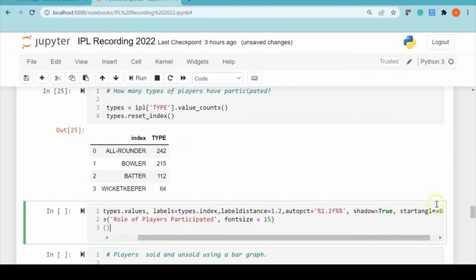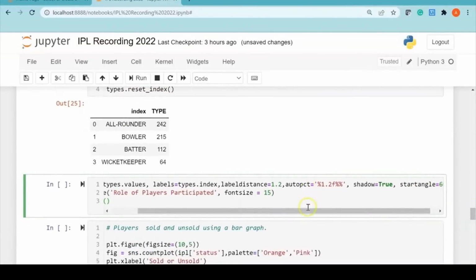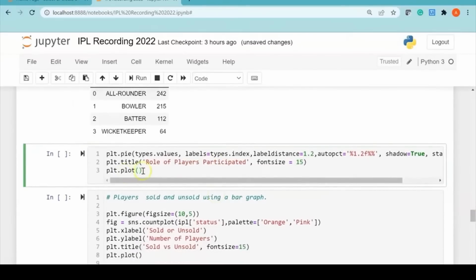I've used a label distance of 1.2 to maintain some space. And then this is my format in which I want to display the percentage of distribution. I am going to use shadow equal to true, which is another parameter or an argument. And then I'm going to start my angle at 60 degrees. And here I have used a title called role of players participated that will have a font size of 15. And finally I'm saying plt.plot. So let me just run it.